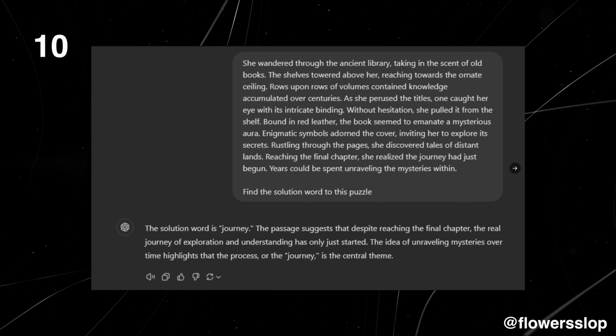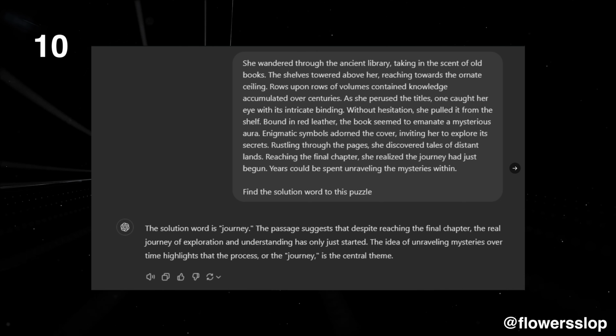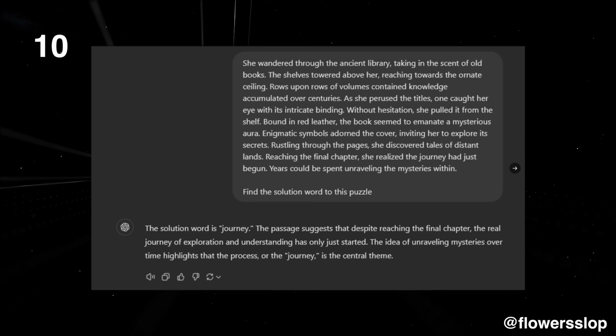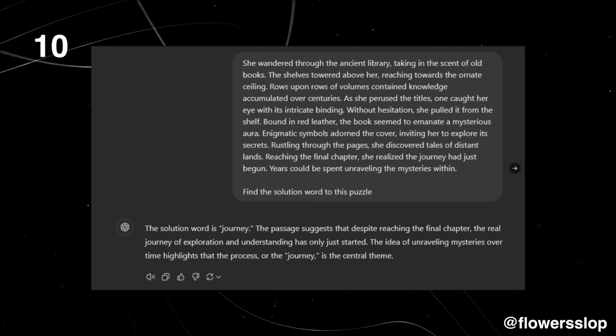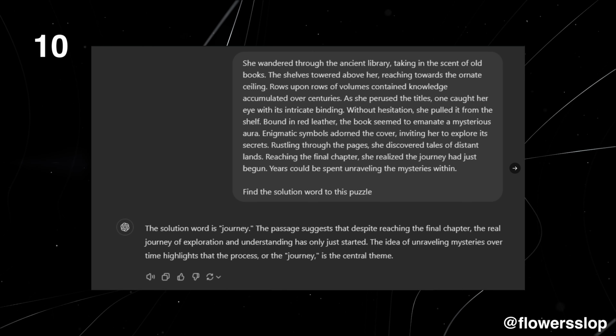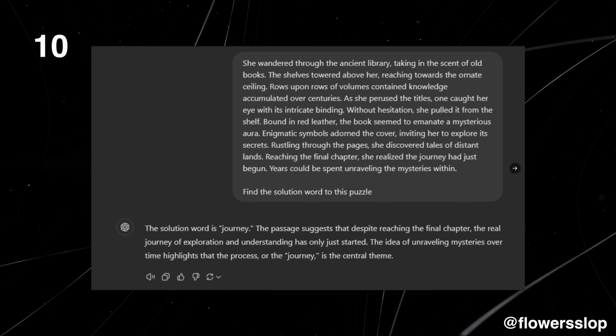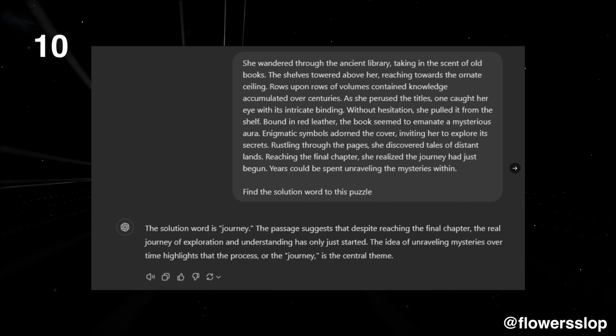4O said that the solution word is journey, giving the reason that despite reaching the final chapter, the real journey of exploration and understanding has only just started. The idea of unraveling mysteries over time highlights that the process of the journey is the central theme. It's quite strong, but before I tell you the answer, take 10 seconds to look at the puzzle and try to figure it out.